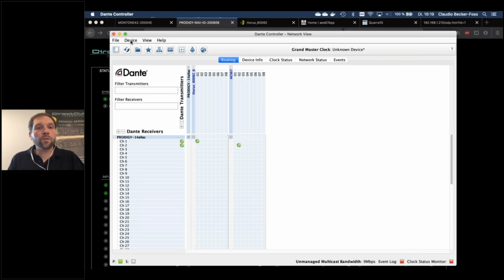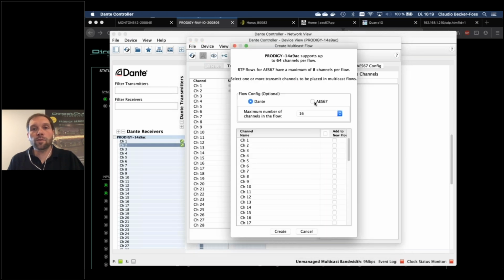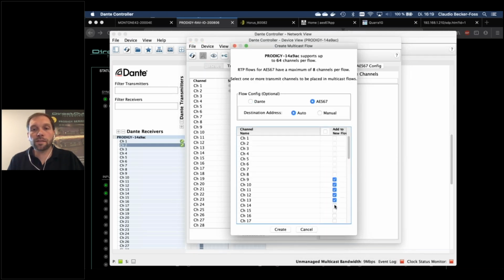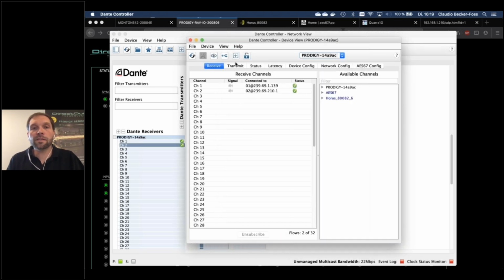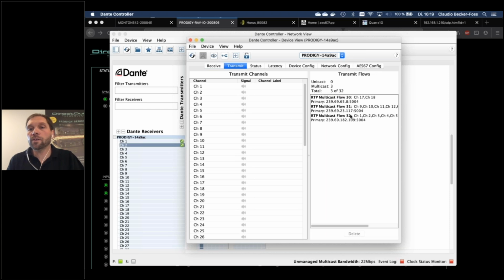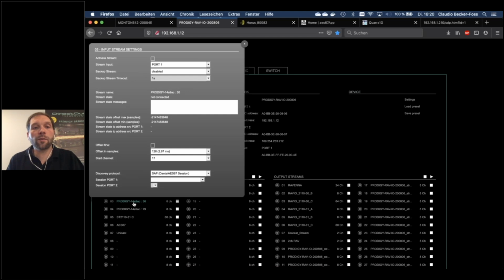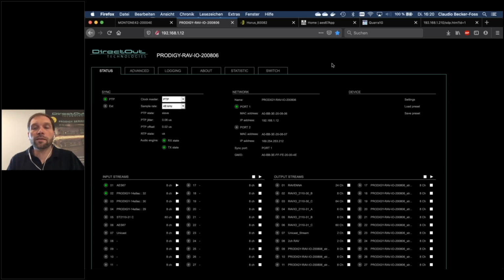Okay, what if I want to create a bigger stream on my Dante device? If I set up a new multicast flow with, for instance, more than 8 channels, this is actually possible, although I said it only supports 8 channels. And the reason is that if you look here, if I use more than 8 channels, Dante creates automatically 8 channel chunks of the streams. So this is now an 8-channel stream plus 2 separate channels in a separate stream. And if I want to subscribe to all of them, if I want to have all the audio channels, I have to subscribe to all of these streams here to make sure I really get everything in my device. So this is the thing you have to keep in mind also, that Dante just supports that stream size.